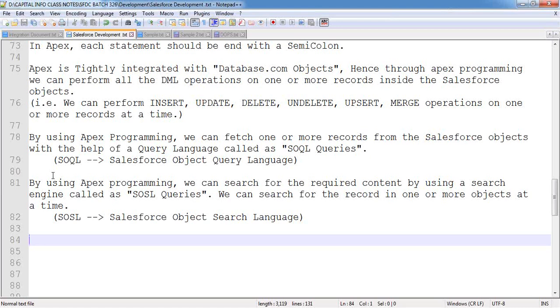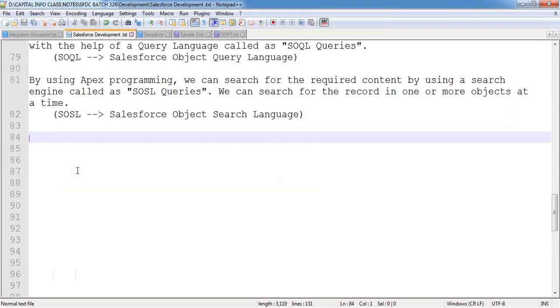That possibility is available. If it is Salesforce to Salesforce, we can do the integration without writing code also. If it is Salesforce to some other third party, then we need to write some business logic here. We implement that with the help of Apex programming. As part of Apex programming, we have two APIs, REST API and SOAP API. By using these ready-made classes, we can write some piece of code to have the integration with the third-party systems. Okay?